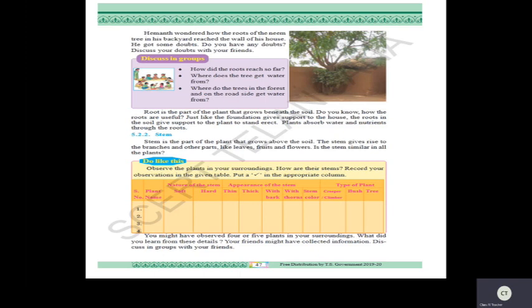Okay children, in this lesson we are going to learn very interesting topics, that is how water is absorbed by the roots. Today briefly we will study only the roots. In the next class we will discuss the stem and also leaves. They are very interesting, children. Every day we are watching many different kinds of plants, trees, everything we are observing. You should wonder how all these roots are reaching the walls or footpath or some other places. And you may also get a doubt: in the forest, who is pouring water to the plants? How, children? All this we will discuss. Okay. Now see here.